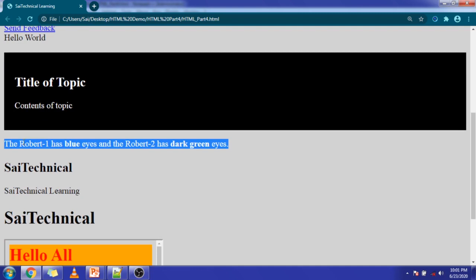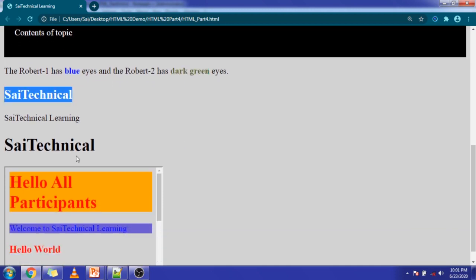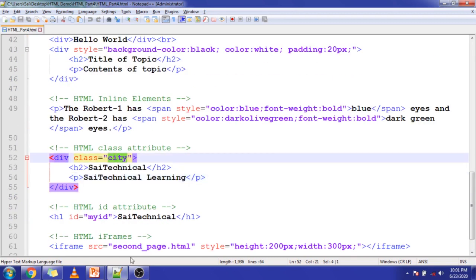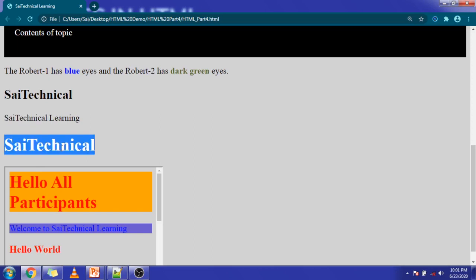Here we have used the span tag to display this blue color as well as the green color. Similarly, here we have used another one, that is the class. We have used the class attribute, and here we have used the ID attribute.